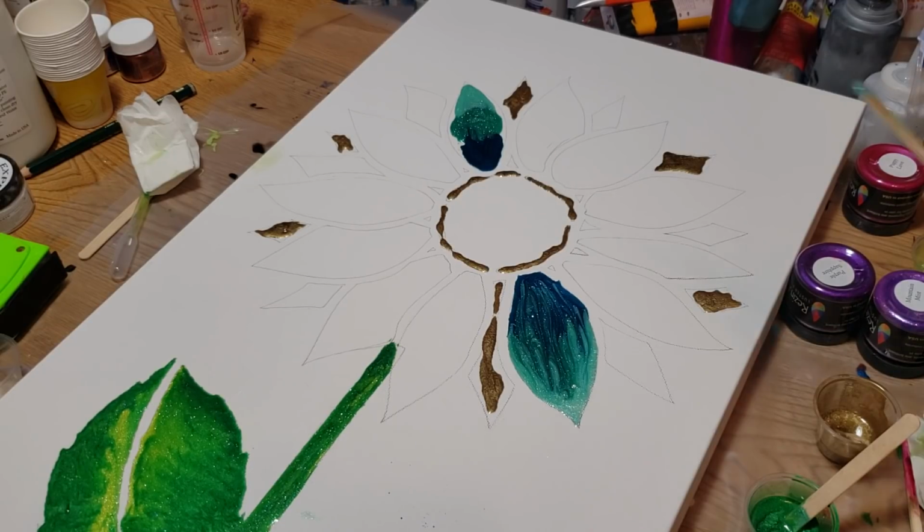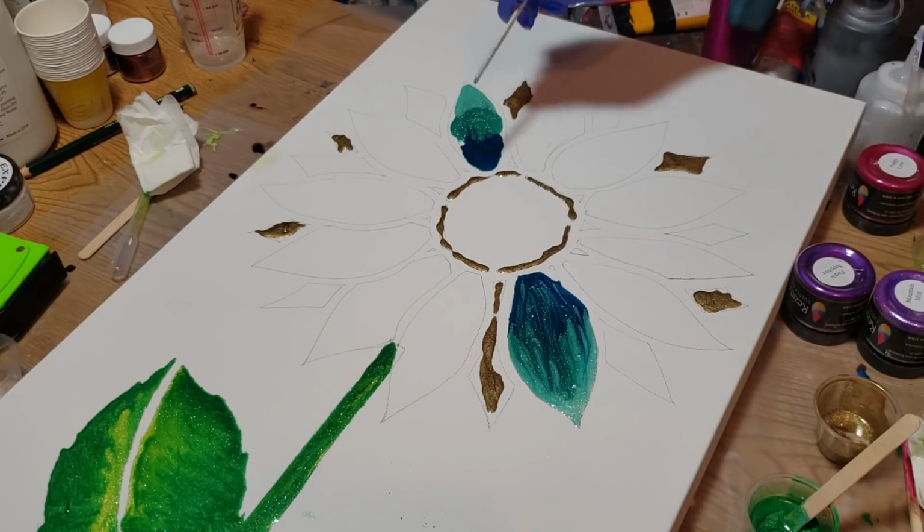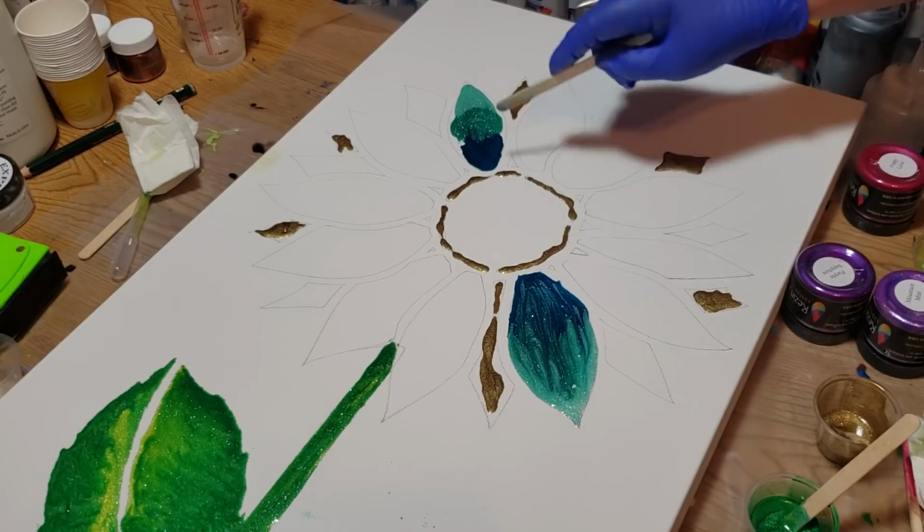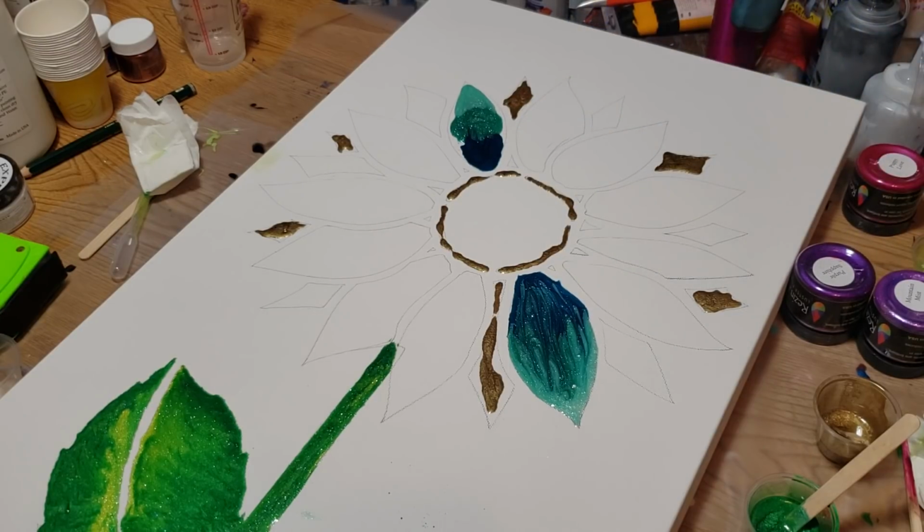And then I'm going to fill in the rest of the gold. And then I'll bring you back if I decide to do another color. Actually, I'm sorry. No, we're going to do these here. And then I'm going to do this one and this one. Same colors if I have enough. And then I'm going to let it dry because it's getting pretty late. I'll fill in these gold parts. And then we'll finish, we'll go on tomorrow. Alrighty. So stay tuned for the next part.